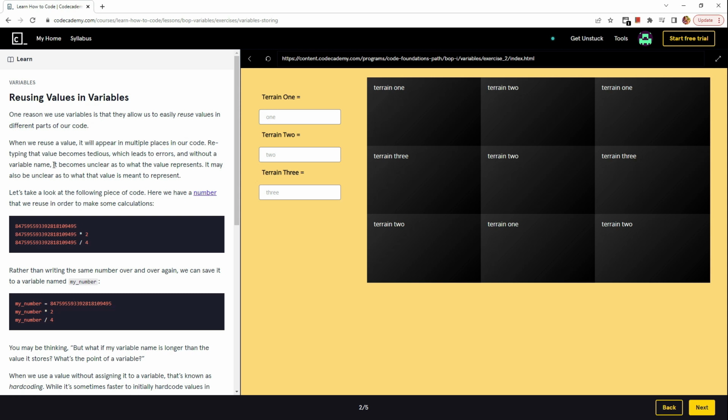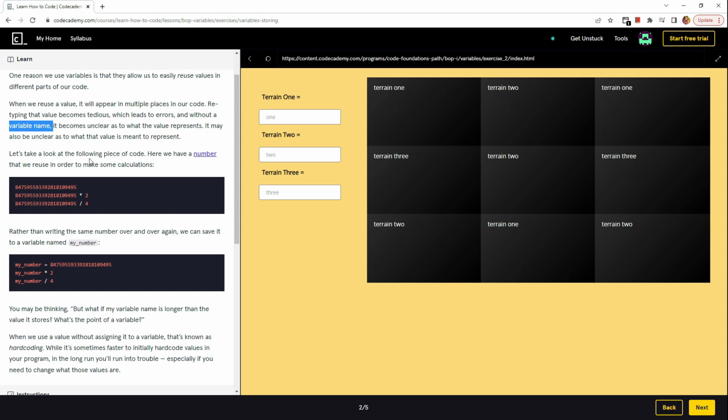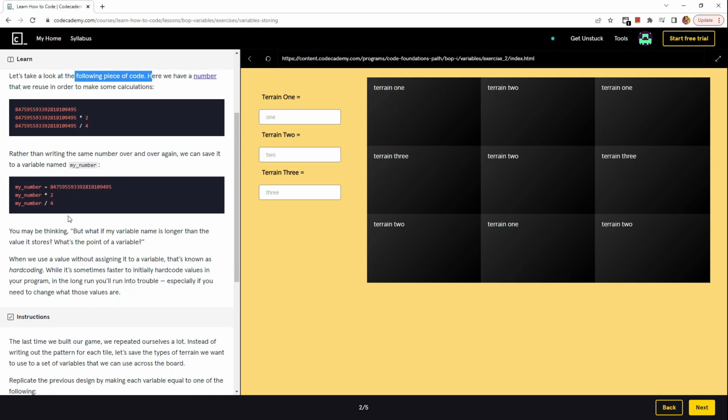If this value doesn't have a variable name, here's an example of a particular piece of code with this long number used to make calculations. Instead of writing this number again and again, this value can be saved to or assigned to a variable called my_number.